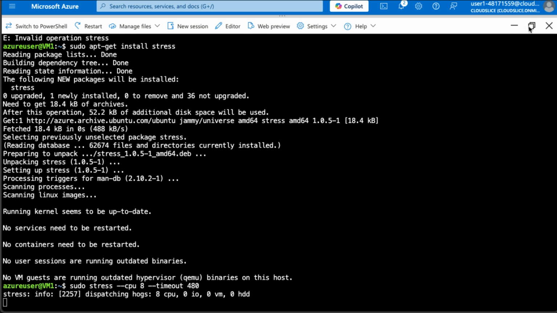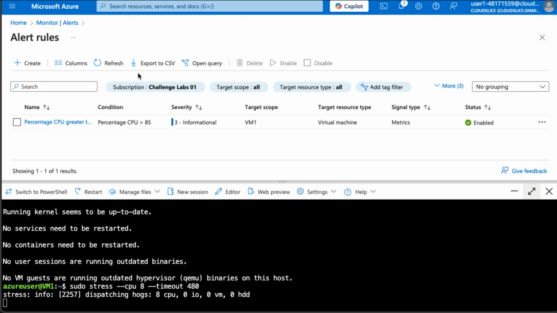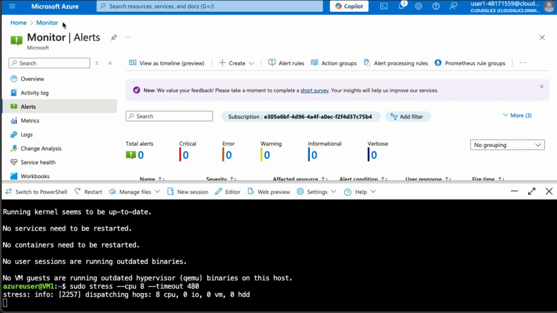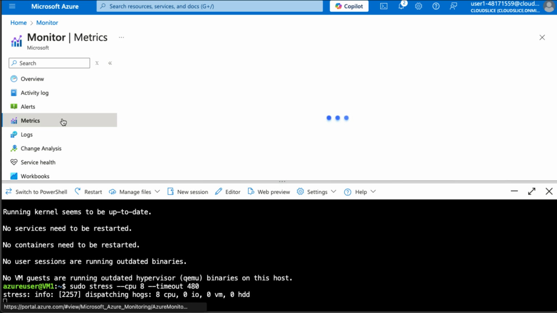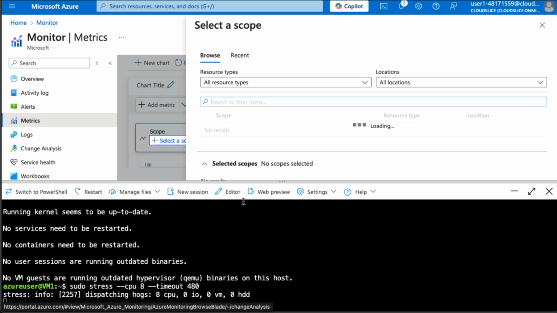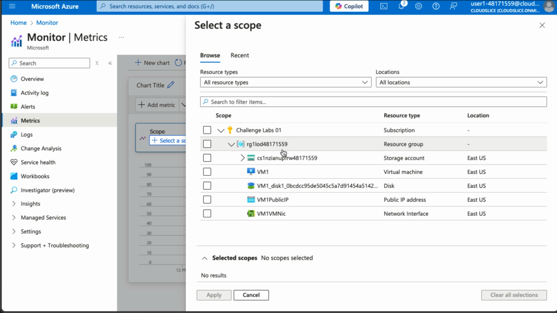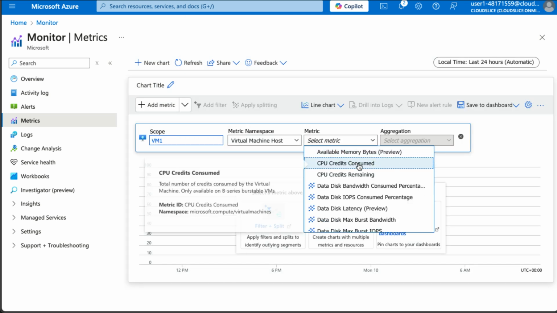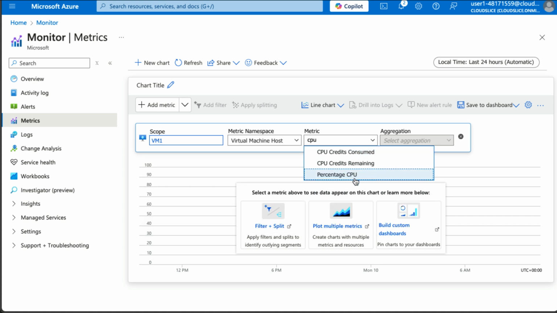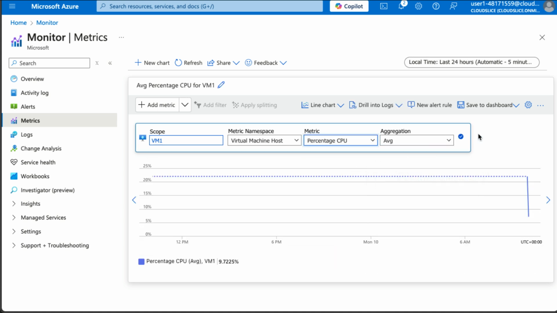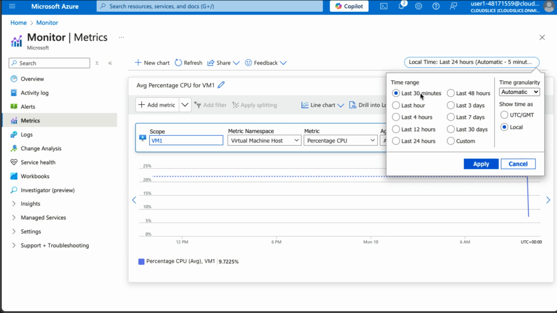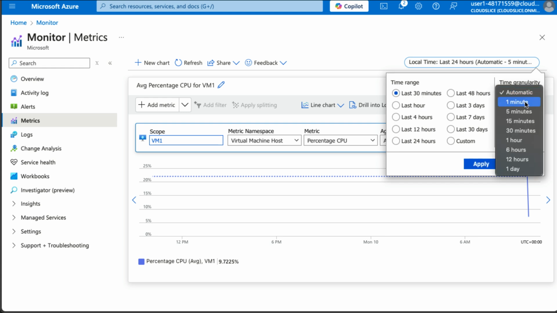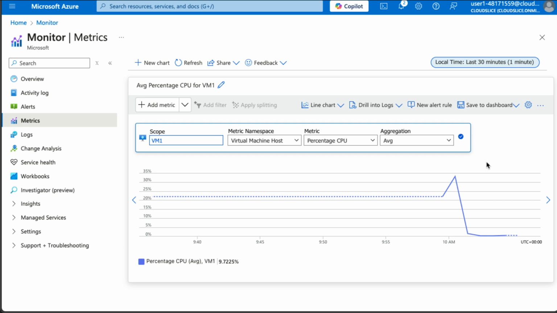Now if I can go back to Monitor, you could take a look at the metrics live or semi-live. And for Percentage CPU, we're only interested in very recent data.